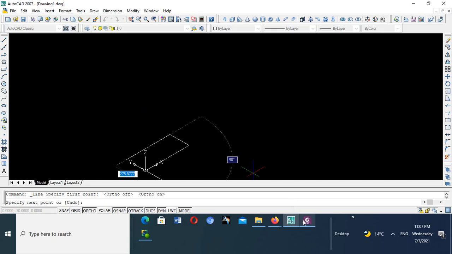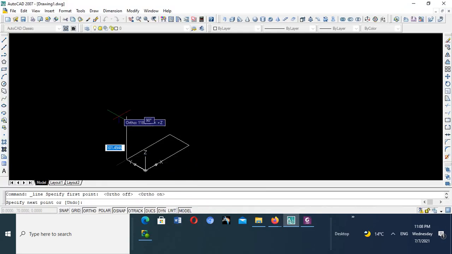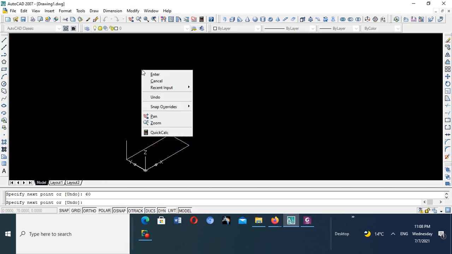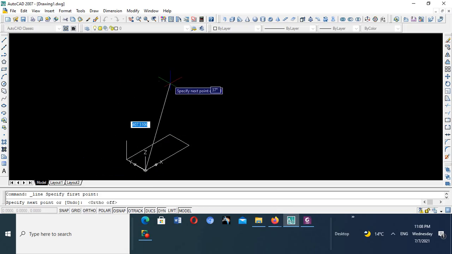And my height, let me check, my height is 60. So I come to AutoCAD, I go 60, and then I can leave that command, and I go to line again, I come to the origin, press, I go height. If I remove Ortho, my line will not be easy to pick the perpendicular.